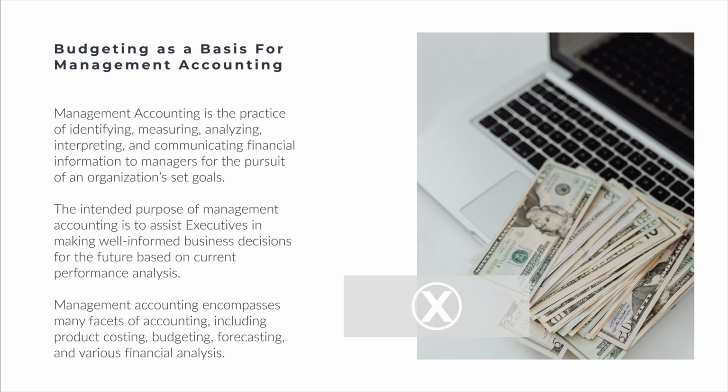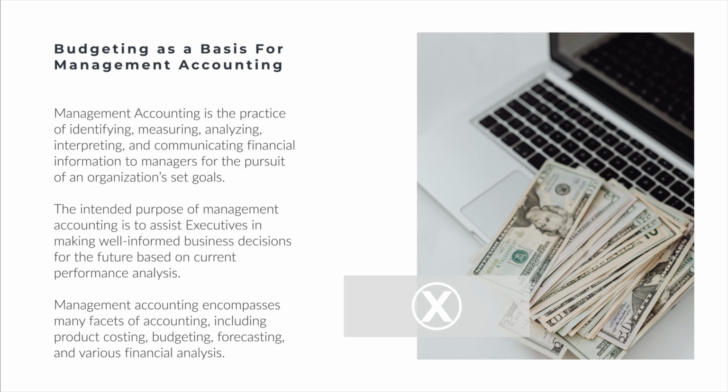So budgeting as a basis for management accounting. What is management accounting? It is the practice of identifying, measuring, analyzing, interpreting and communicating the financial information to managers for the pursuit of the organization's set goals. So a very important role, identifying, measuring, analyzing, interpreting, and communicating this information. Basically, it's taking the details of what we have today, how we perform, what we do, and what we need to do, and how well we have to perform in order to achieve the objectives. We will cover that in the next series, which is dealing with the budgeting in and of itself.